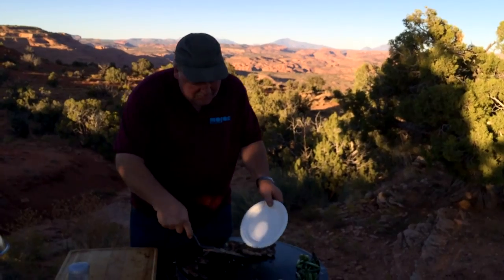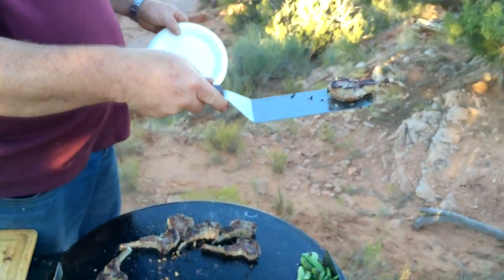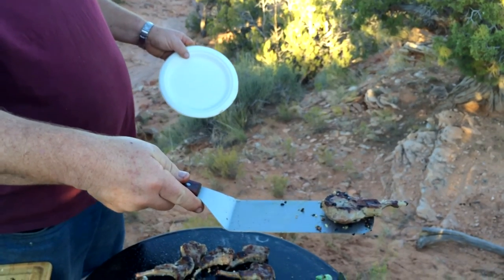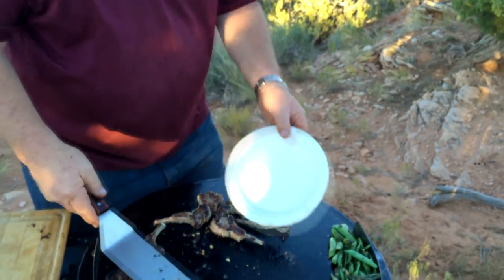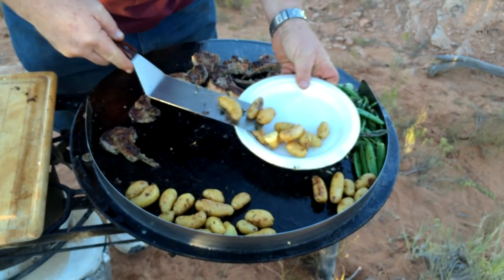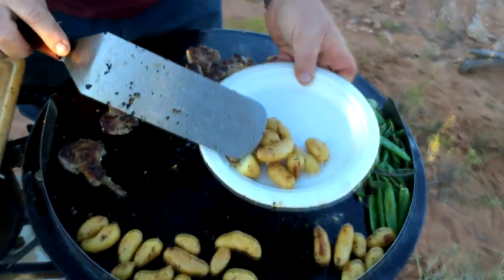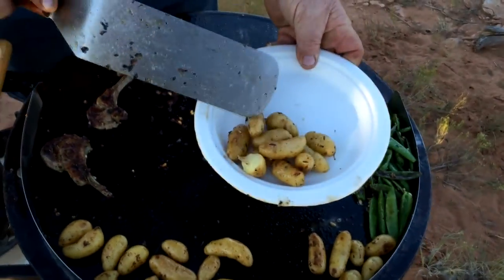Look at it. Just come in here and check this out. Look at that, the beautiness, beautimousness of that. That's incredible. All right, so let's plate. So let's put a few potatoes on here. See, I took a bite of that one. See that one? That's why it's in half.